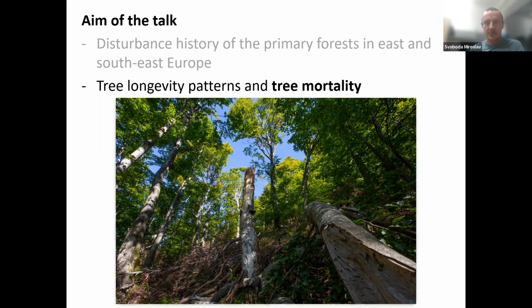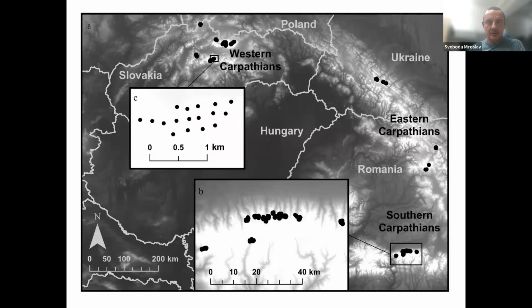I will try to shorten it because I took a little bit more time than I thought. We didn't really expect in the beginning when we started this project, but I'm getting old, so now we have for some sites 10 years of mortality data, which is very short from the forest dynamics point of view. But what's interesting is this large region for which we have the mortality data. You can see the spruce stands available and the number of plots. So we can see not the long-term trends, but the regional trends, which are quite interesting.